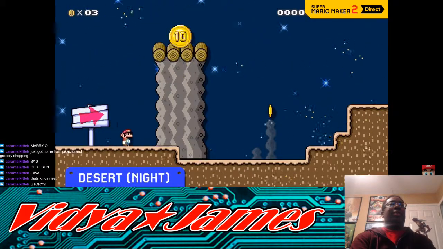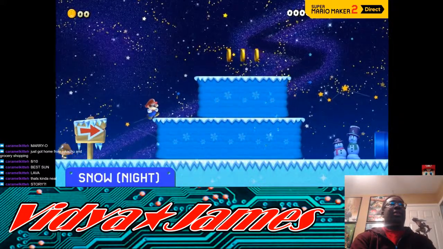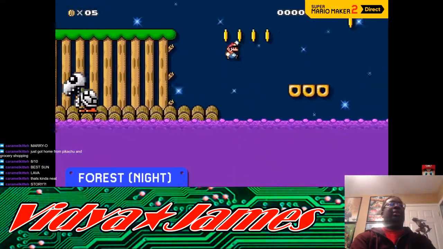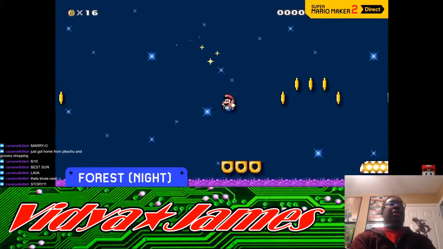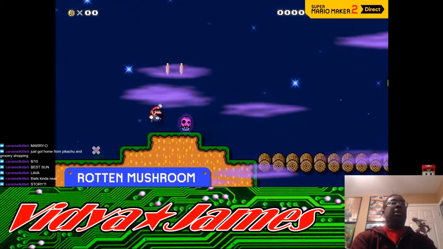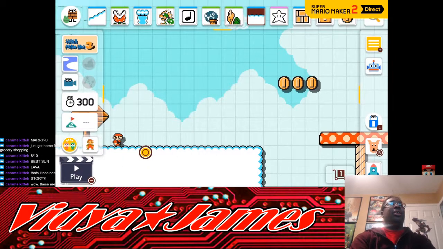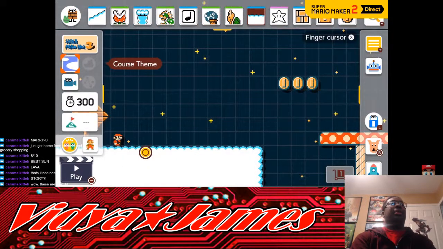The desert will get hit by a sandstorm, while the terrain of the snow theme will become really slippery. And the forest's usually pleasant waters will be as poisonous as they come. Oof. Rumor has it that some items will even transform into something else come night. What is going on? Once you've unlocked the night versions of themes, you don't have to place the moon course part to use them.